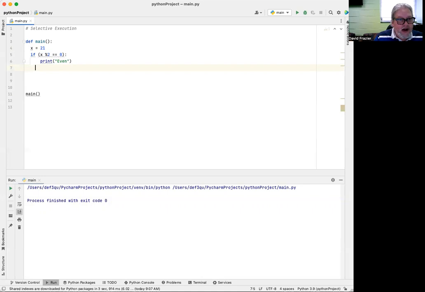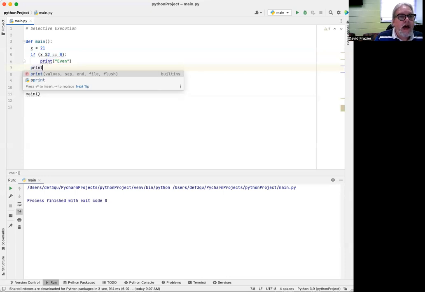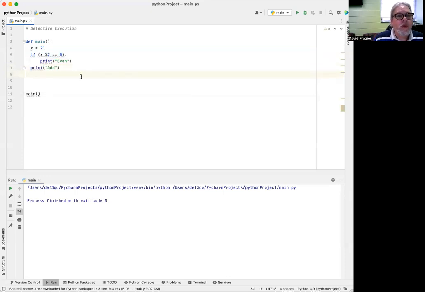So if I had a print statement here, tab there. That's weird, it won't line up for me. Very strange. Should line up to that. I wonder if I need to go here. Try this again. I'm relatively new to PyCharm, although I'm a fan. Okay, there we go. I had to go to the end, hit new line, then hit the backspace or the shift tab. Now I can print odd, because in this case it has to be one or the other.